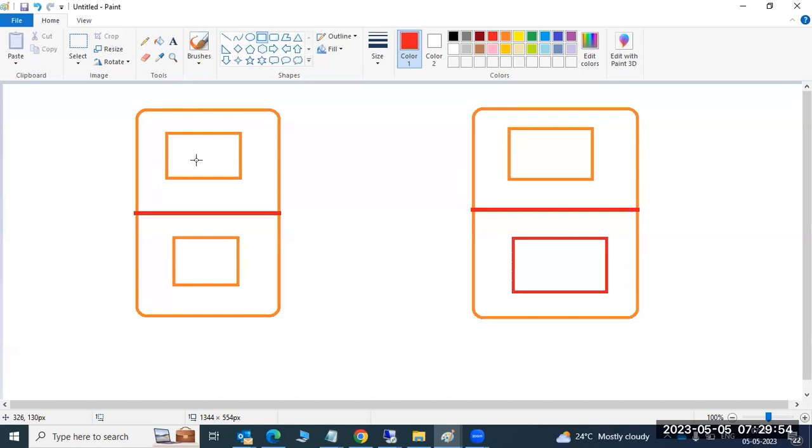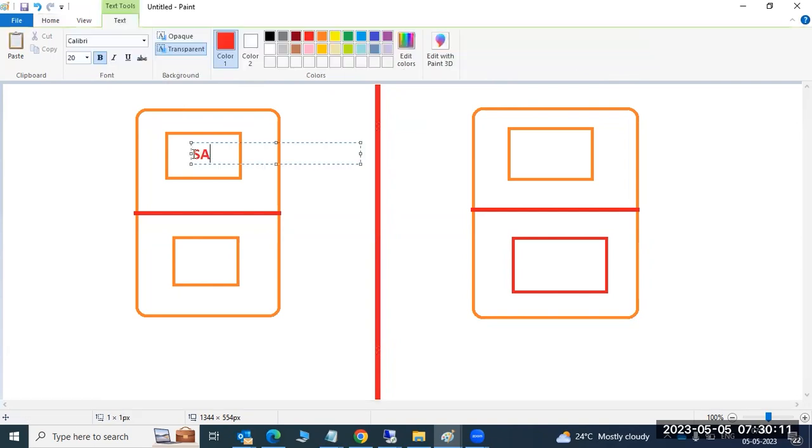So here you have SAP and DB. Both are in one data center, which means one country. If something happens in this country, this is the SAP and this is the database.